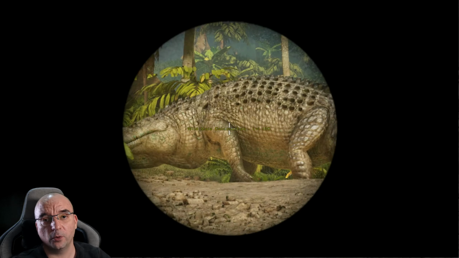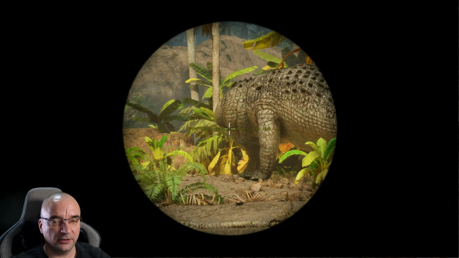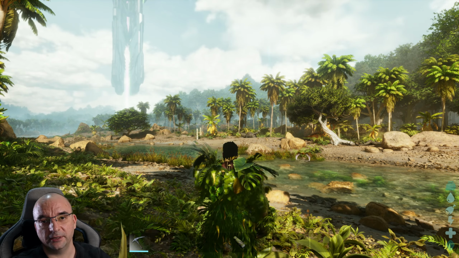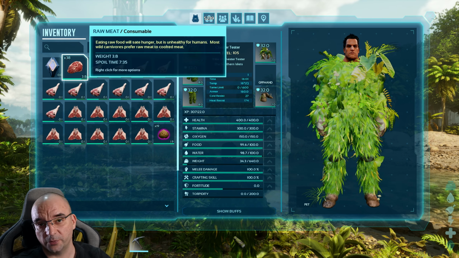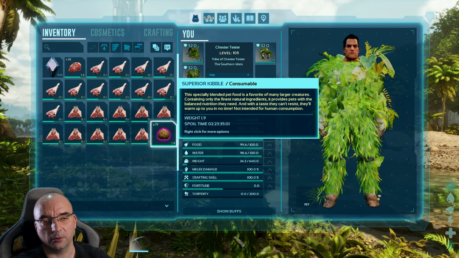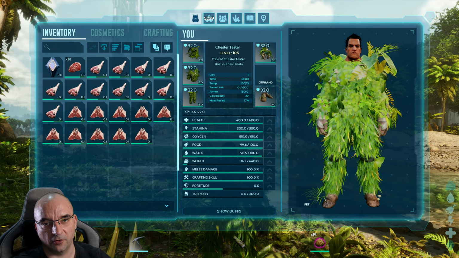So once you find the one that you want to tame, you only really need two things. Firstly, you need the full ghillie suit, because that would cause the dino to notice you less. And then you need the taming food. Whether you use the raw meat, or the prime meat, or mutton, or if you have access to kibbles, his favorite kibble is a superior kibble. So all you gotta do is put the taming food on the last slot of your hotbar.